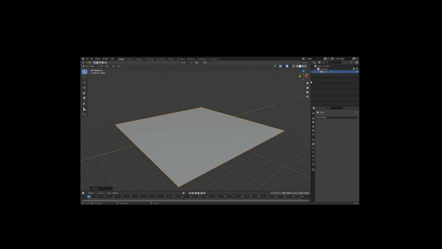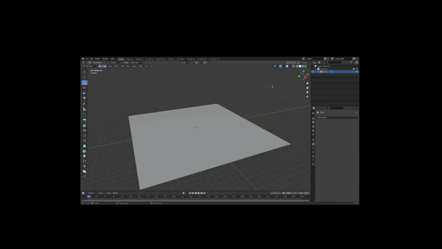So once it's larger, we're going to go into edit mode, and then press Ctrl and R, and then play around a bit. You should see a yellow line like that. There you go. Now, without touching anything, type in 50 on your keyboard, and you'll see there's now 50 lines. I'm not sure if that is 50, but it looks it. So once you've done that, you can click, and then right click.